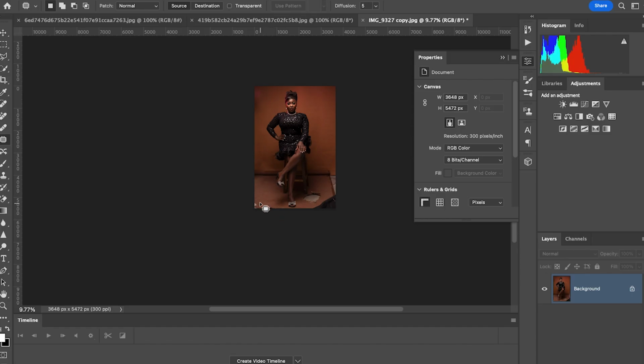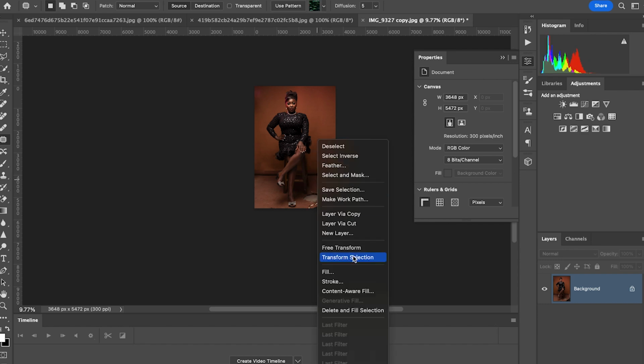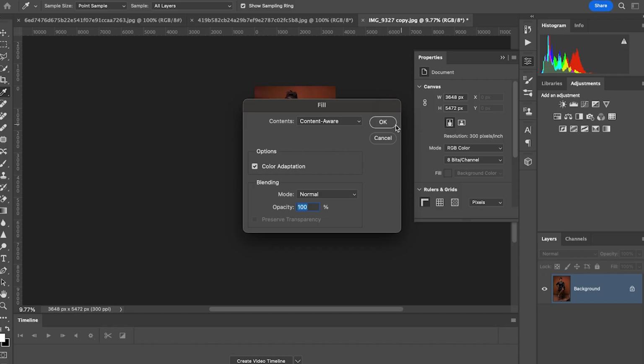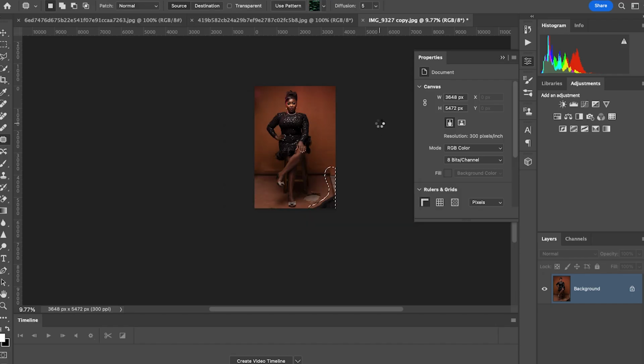So basically do the same to some of these distractions. Right click, Fill, Content-Aware, hit OK. Awesome. So you're just going to do the same here. Perfect.